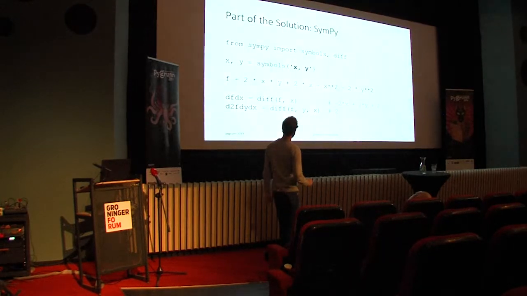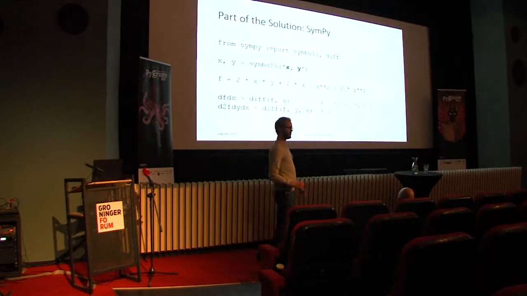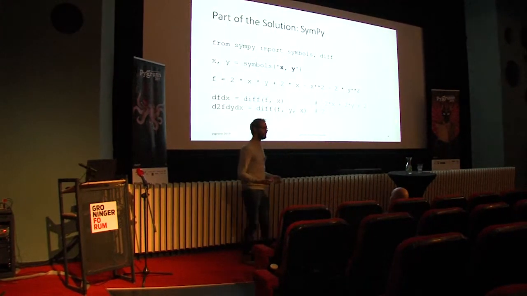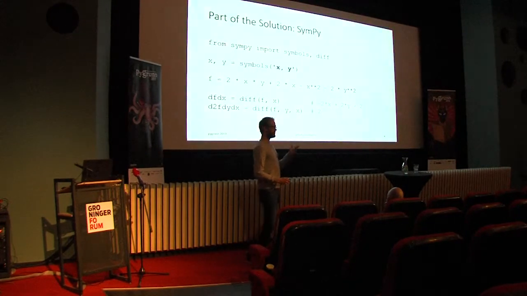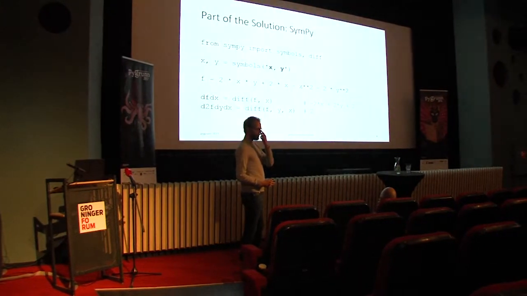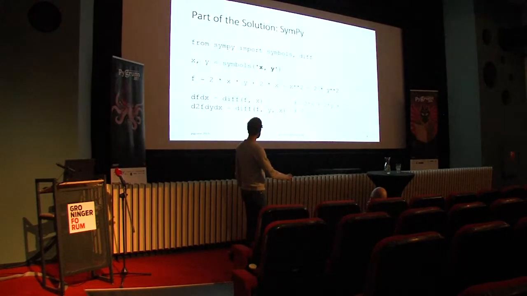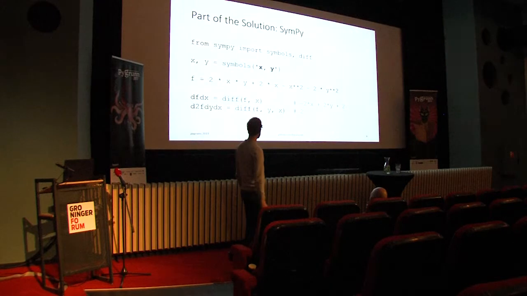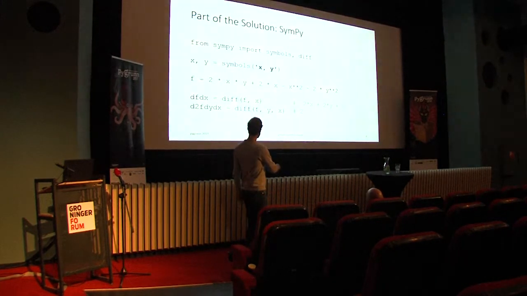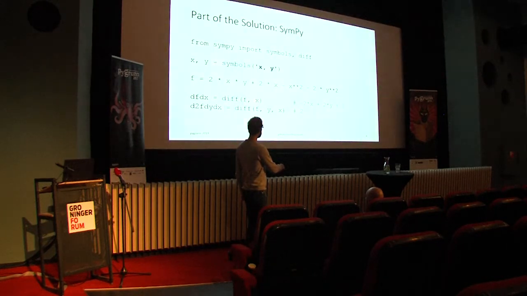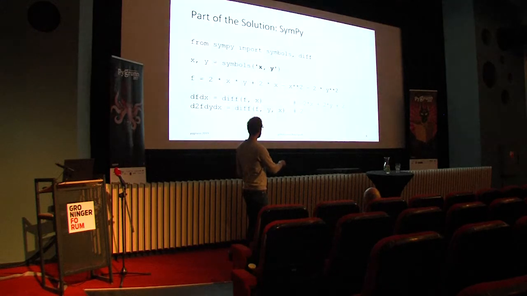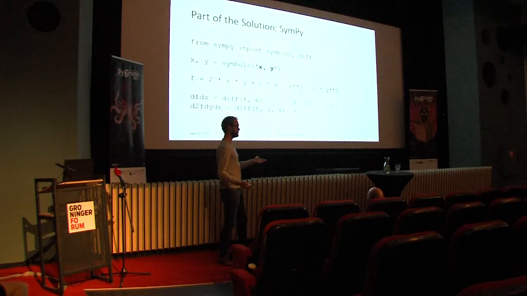A big part of the solution comes from SymPy, a symbolic library in Python similar to Mathematica. I can write my original equation in a symbolic fashion, and using SymPy I can just ask it to give me the derivative of f with respect to x and it will give me the right value, or the second derivative of f with respect to y and then x. No problem - it just comes rolling out. So that's very nice.